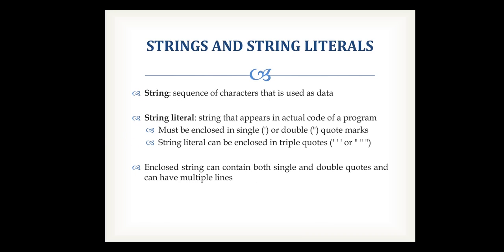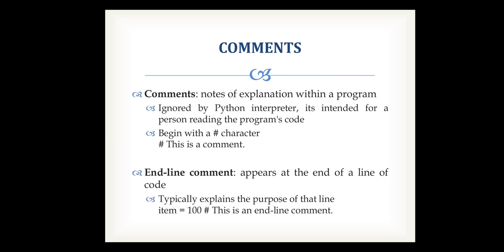Next is string and string literals. String is basically a sequence of characters that is used as data. String literals are strings that appear in the actual code of a program. They must be enclosed in single or double quotes. String literals can also be enclosed in triple quotes. An enclosed string can contain both single and double quotes and can have multiple lines.